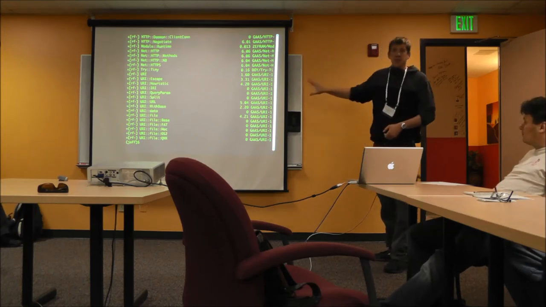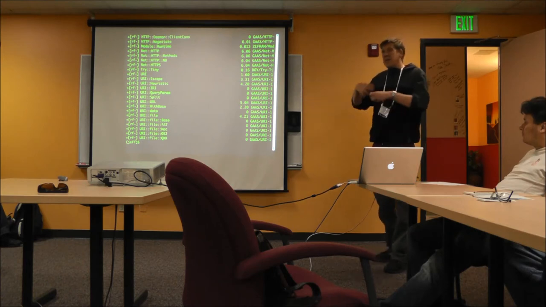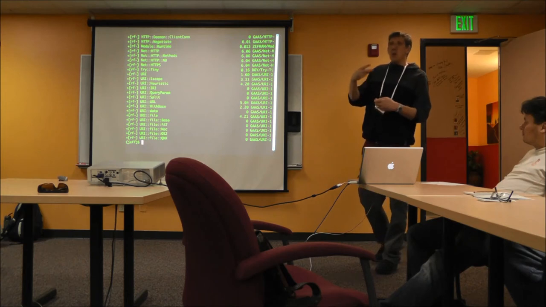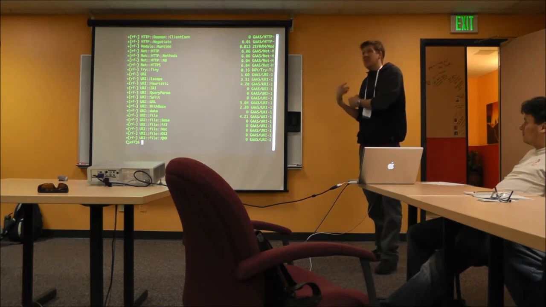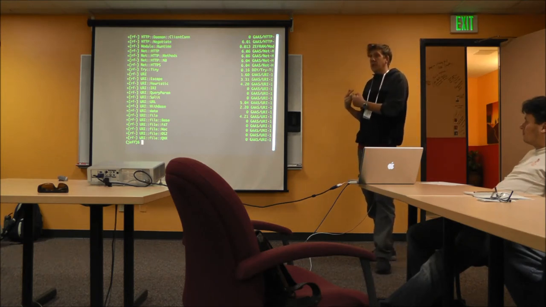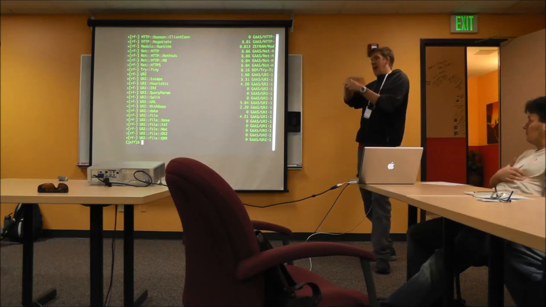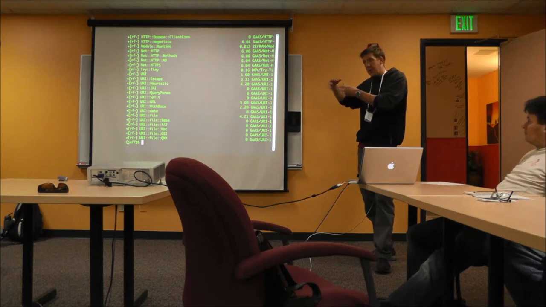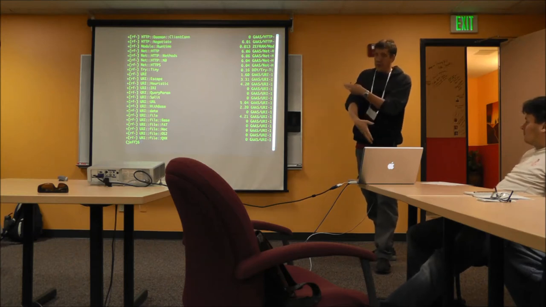So Pinto has this install command. It's really a combination of two commands. There's a pull command, which just fetches things into the Pinto repository. And then the install adds the CPANM feature on top of it. So it pulls it into the repository and then runs CPANM to install it from the repository.